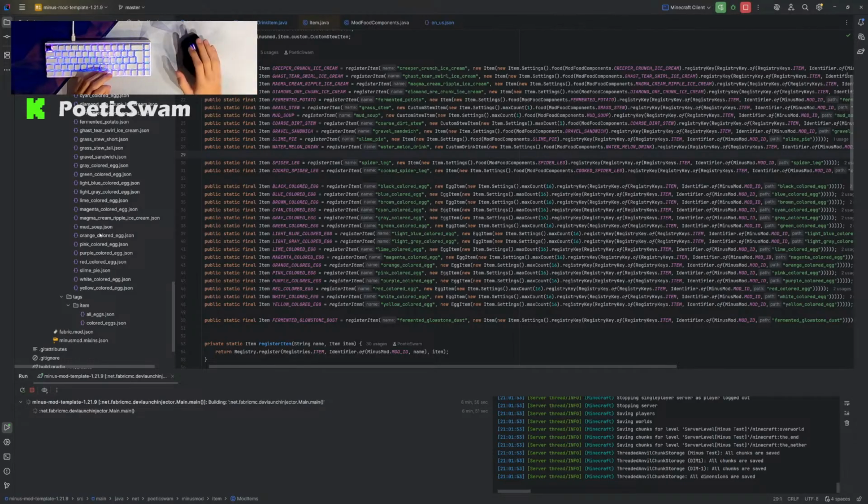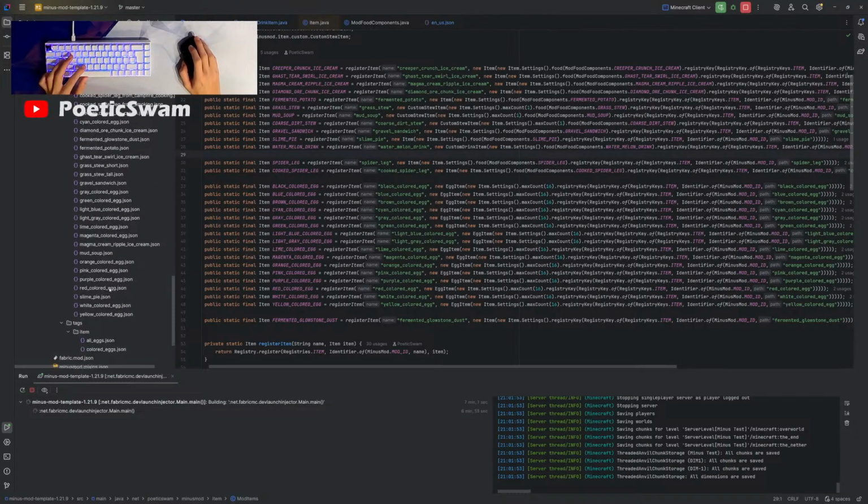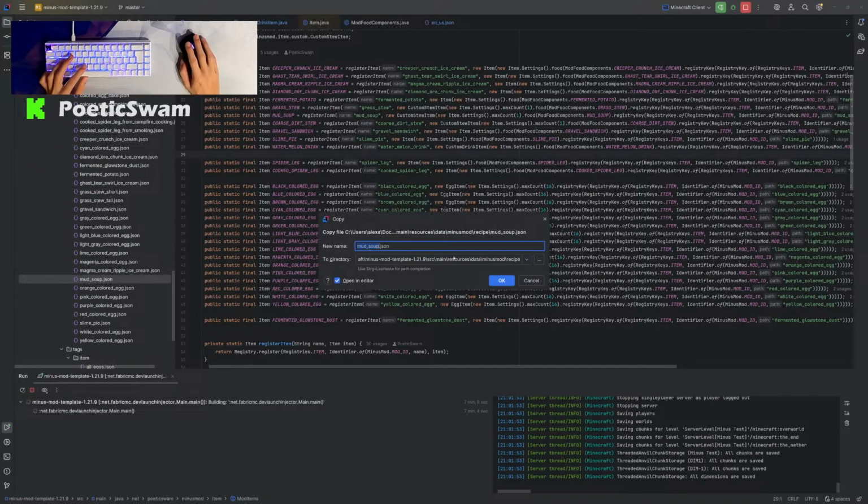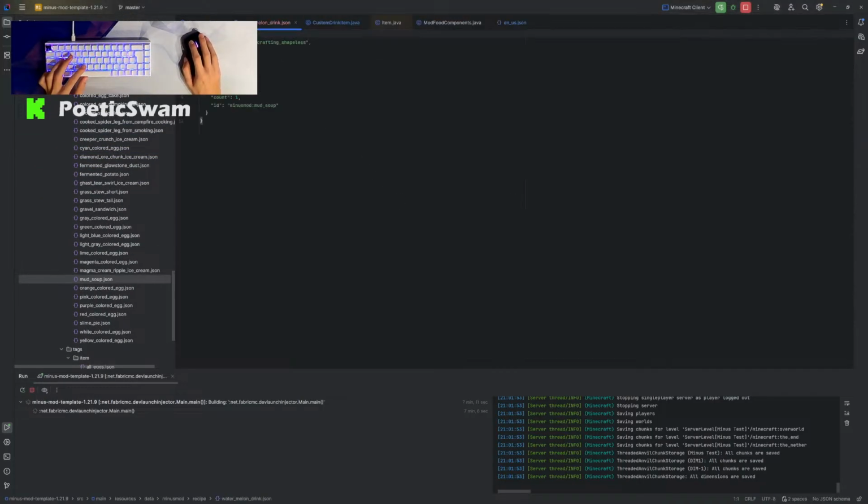Good, so we'll add a crafting recipe. Do I have just one shapeless one? Doesn't even really matter which one. Going with mud soup, that is a shapeless one. Shapeless, and we're going to use Minecraft glass bottle and Minecraft melon.